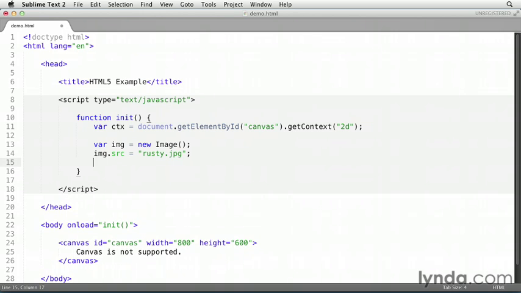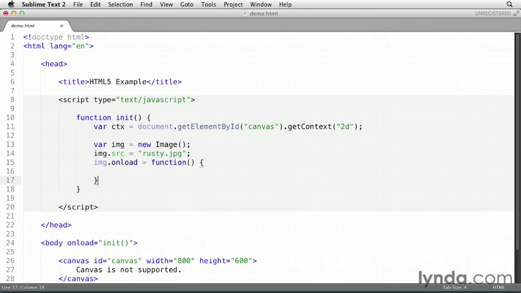And just by doing that, it's going to start loading that image in. Before I can actually draw that image to the canvas, I need to wait until the image is finished loading, obviously. So to do that, I'm going to listen to the onload event of the image object. And I'm just going to do an inline anonymous function here. So img.onload is equal to function. And inside of this now, I can put the code needed to draw that image onto the canvas. So I'm going to say ctx, and then I'm going to call the drawImage function. To that, I actually need to pass in the image element that I want to draw. But since I'm actually in the image onload event handler, I can just pass in this, because in this case, this refers to that image element.